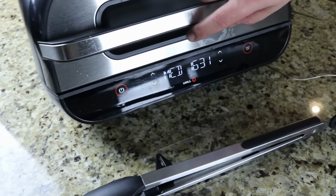For sure. I don't know of, and maybe I'm wrong, and leave me a comment if there is, because we will buy it and review it. I don't know of any other indoor grill air fryers that are out there on the market. But again, correct me if I am wrong and let me know who makes it, because we'll get it and we'll review it.